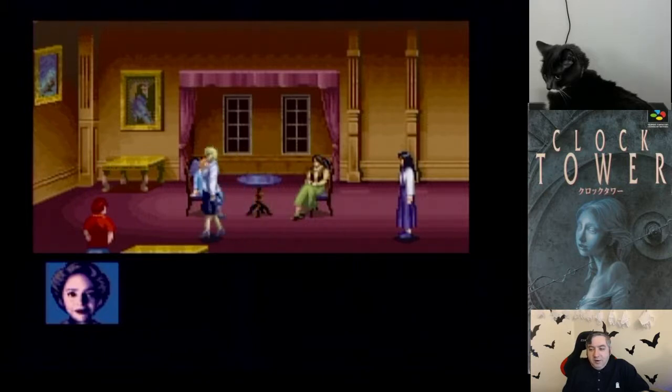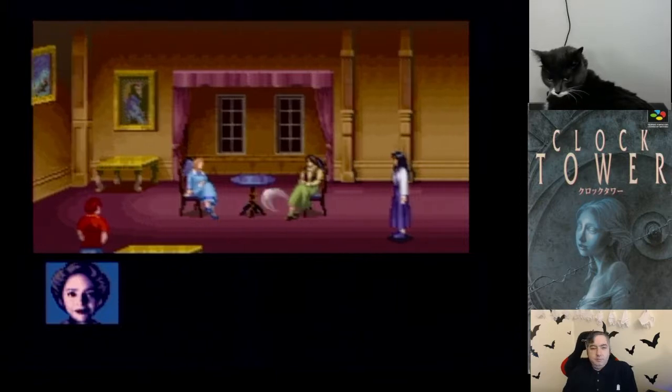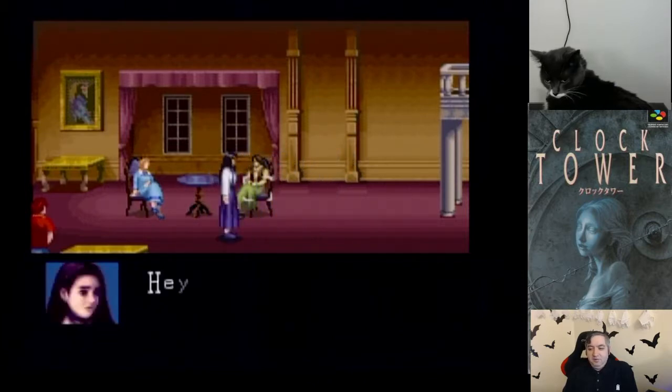Oh God, is that her? Wow, she doesn't match her picture at all. Oh, can I move? Oh, okay. It's a mouse cursor. Wow, okay, sure. I don't have instructions, so.